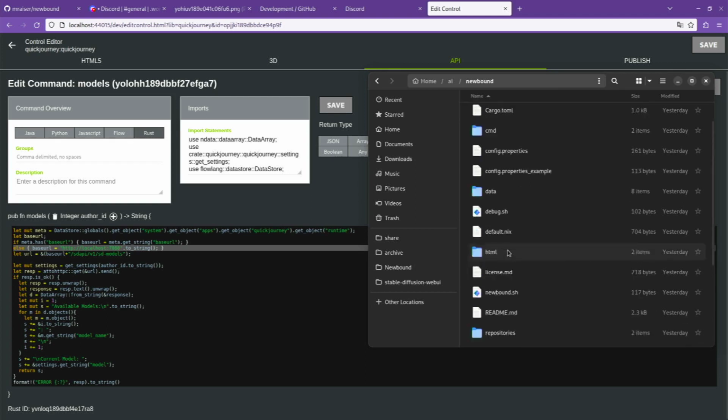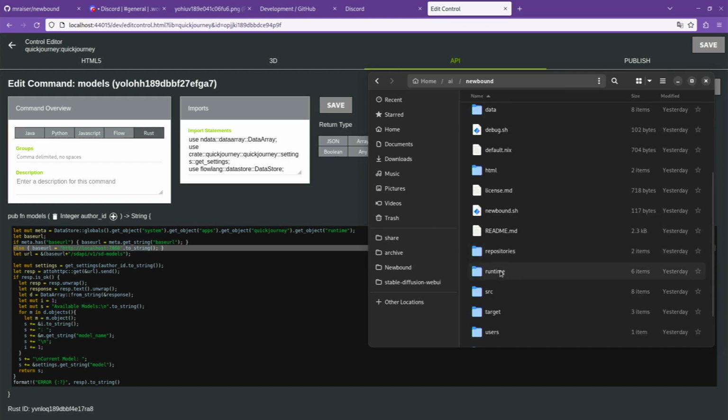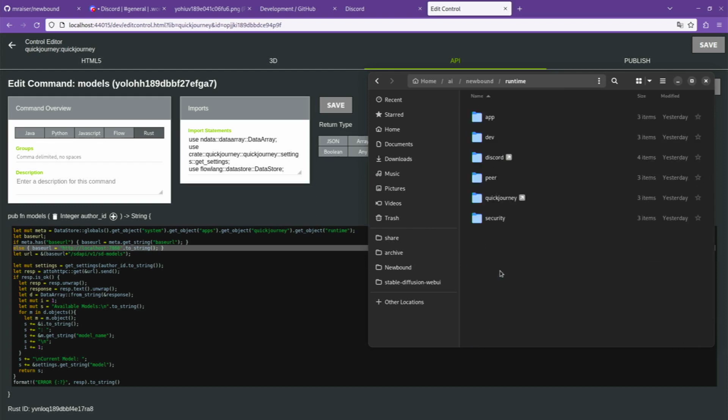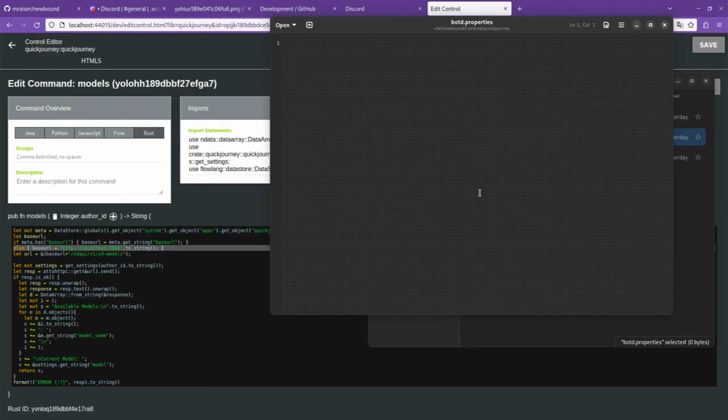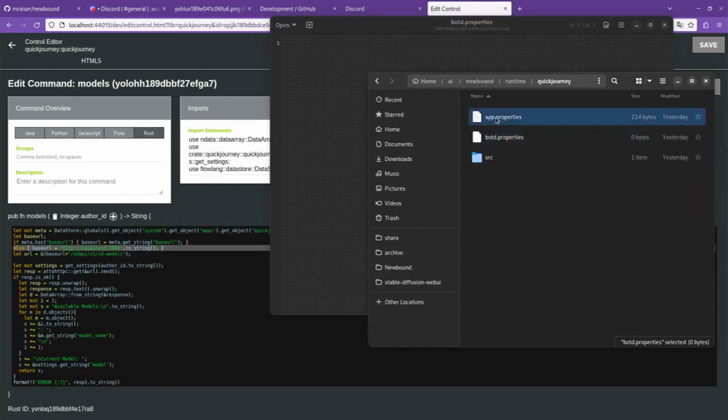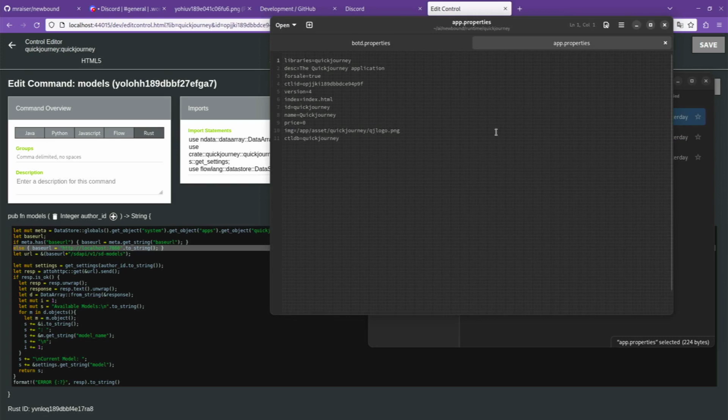And so any app in the Newbound framework is going to have a runtime folder, and in the runtime folder, right? So for example, for our QuickJourney app, we've got a bot.d.preferences, and this is going to be our runtime preferences. The app.properties, bot.d.properties.